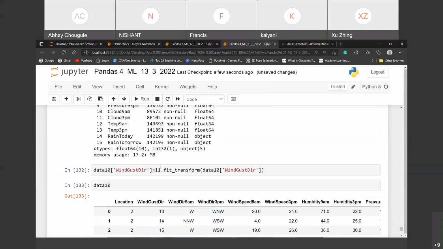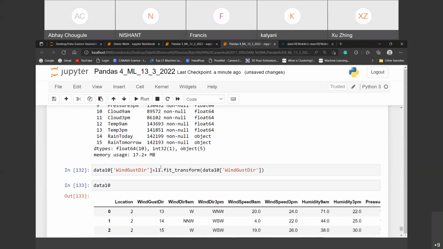How often do we use this in jobs? Actually, whatever things I'm teaching, you can use anywhere in real time, because these are the things that even I use in my real-time work as well. So do not worry about it. These are very important things: adding a column, removing a column, applying label encoding, applying conversion of data types.